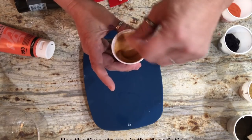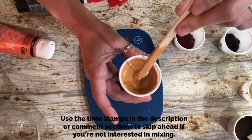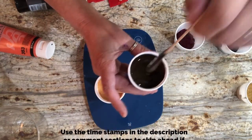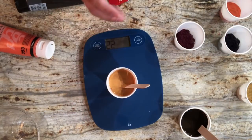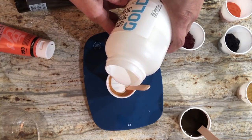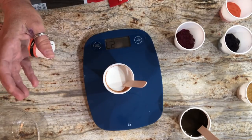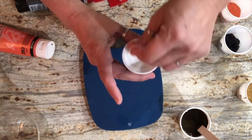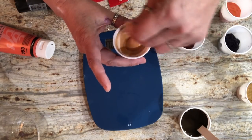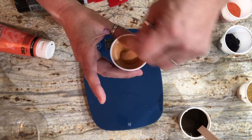I notice this different brand could be thicker - it feels thicker already than the Amsterdam. Like my last video, a lot of the colors ended up needing more medium. This is definitely much thicker than the Amsterdam, much creamier. I'm going to go from 2.2 up to about 2.5, maybe 2.7, of pouring medium. So for this particular color and brand, the ratio is about one to one-and-a-half. This brand's paint is just thicker.